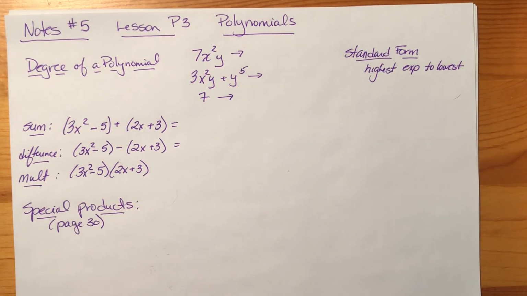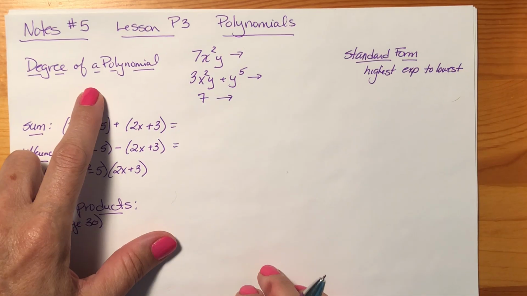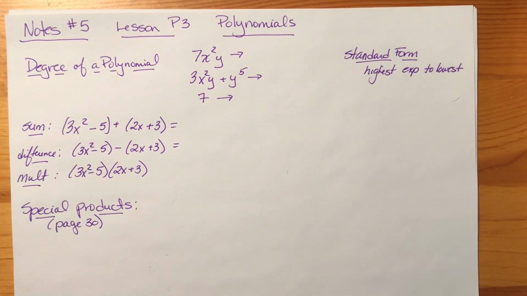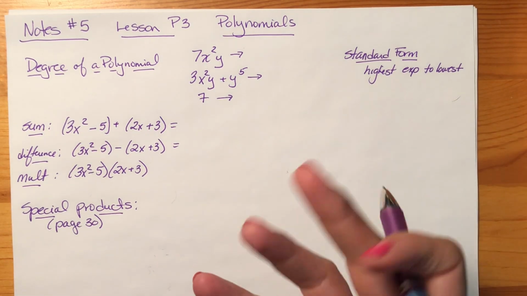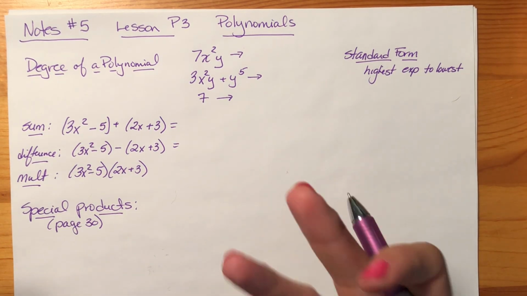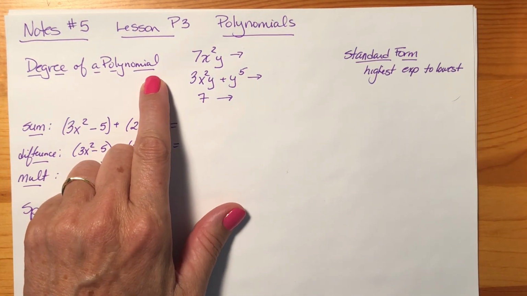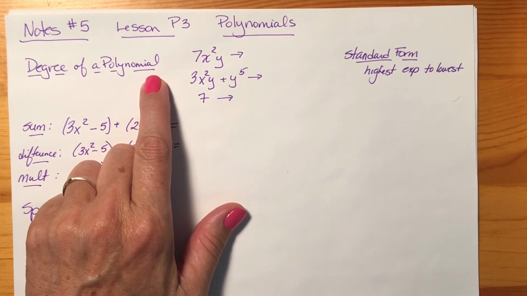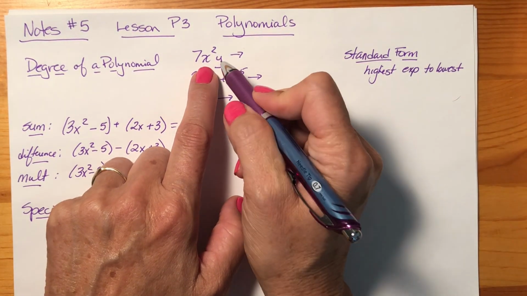We're going to talk today about polynomials. The first thing we're going to cover are the degrees of a polynomial. So think of a degree as your descriptor, an adjective. If I tell you about my car, it doesn't tell you too much, but if I tell you about my gray car with fancy wheels, it's a descriptor. It tells you more about it. Degrees also become really important to us when we talk about our graph. So we're looking at the degree of the polynomial. I think you've done this before, so we'll go through it.